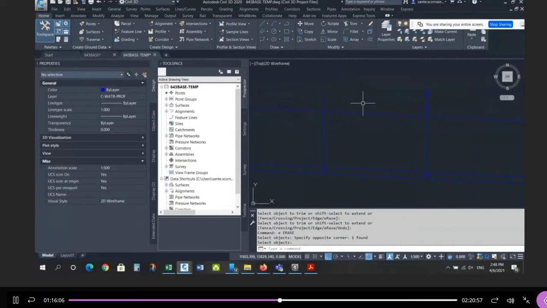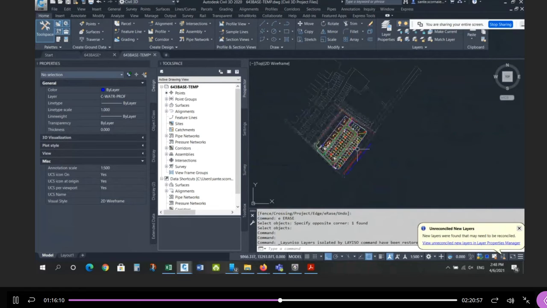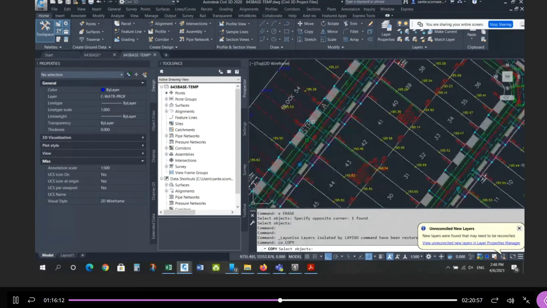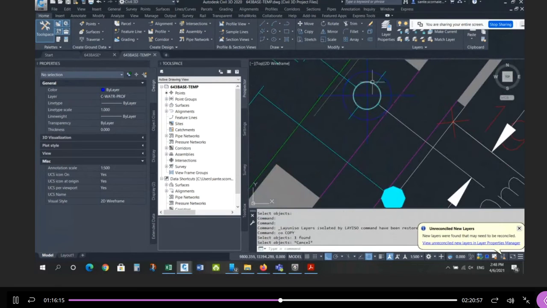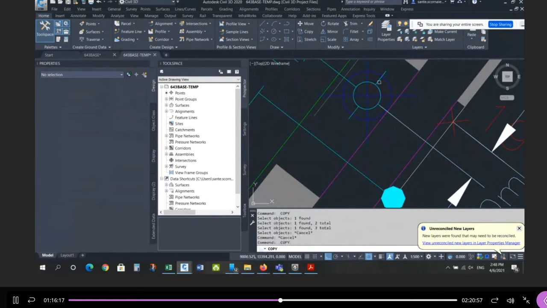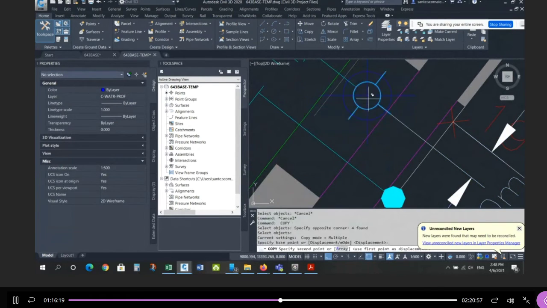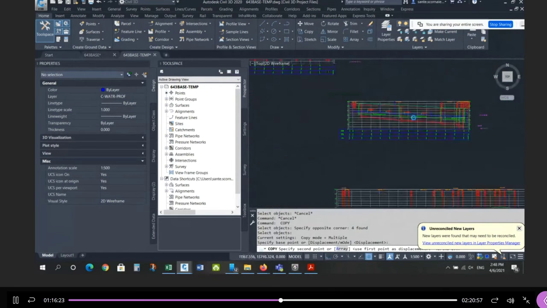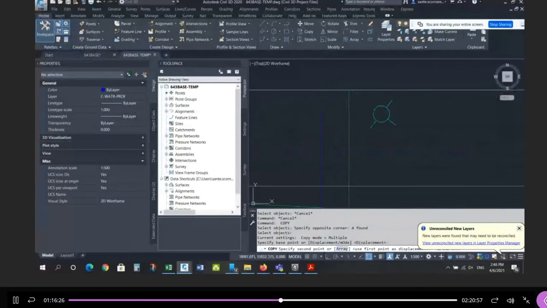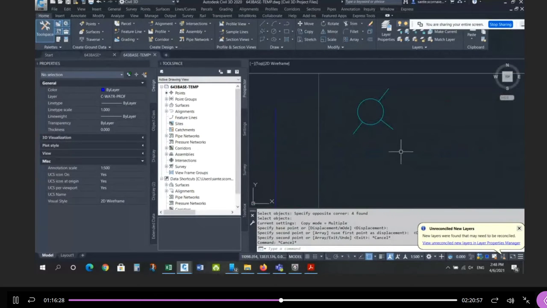Now to draw that symbol, you can borrow from the plan view. Make a copy of the hydrant. Circle in 3 lines. And bring it up here. All right, you want to rotate it.